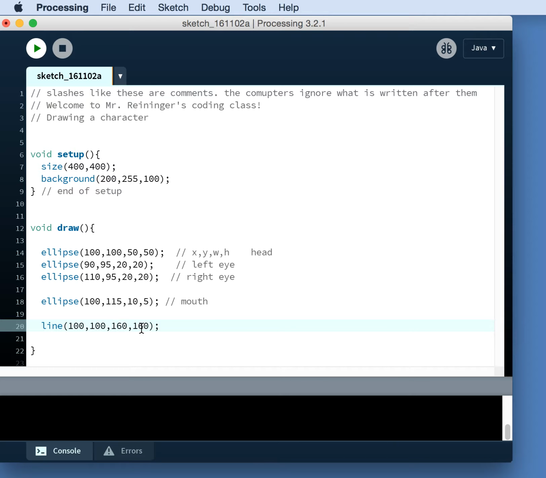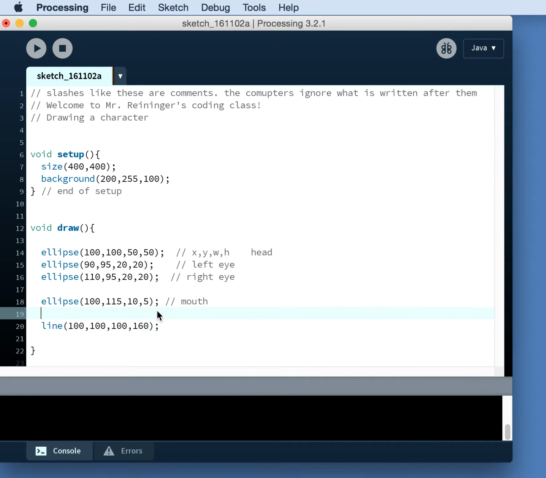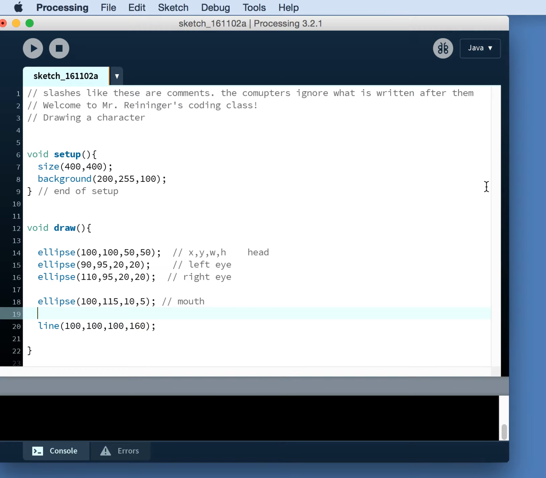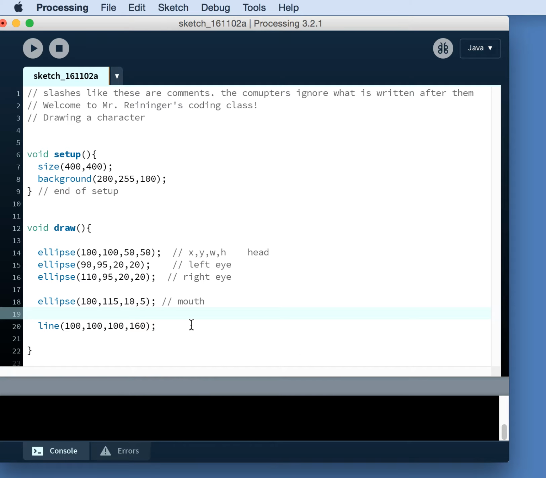So let me move over and make sure my x value stays at 100. That way, in the x1, it shouldn't move left and right. So there we got a little stick figure line going down from there. And he is really, really skinny. That just doesn't look good. So maybe we can make that a little bit bigger.